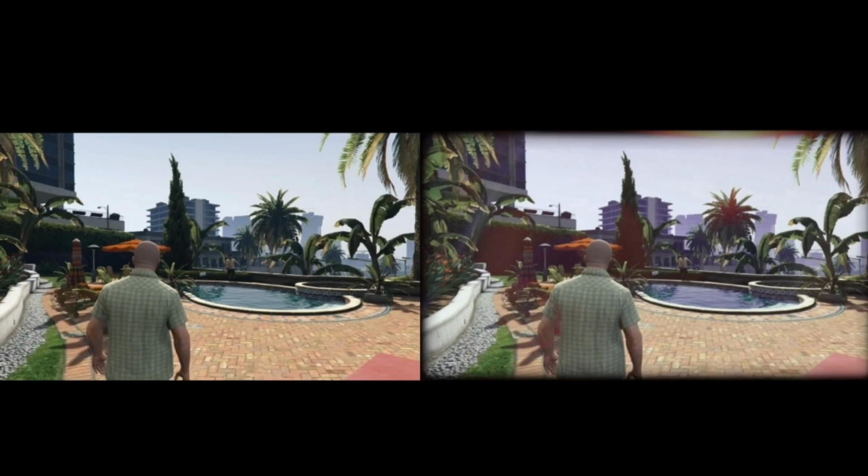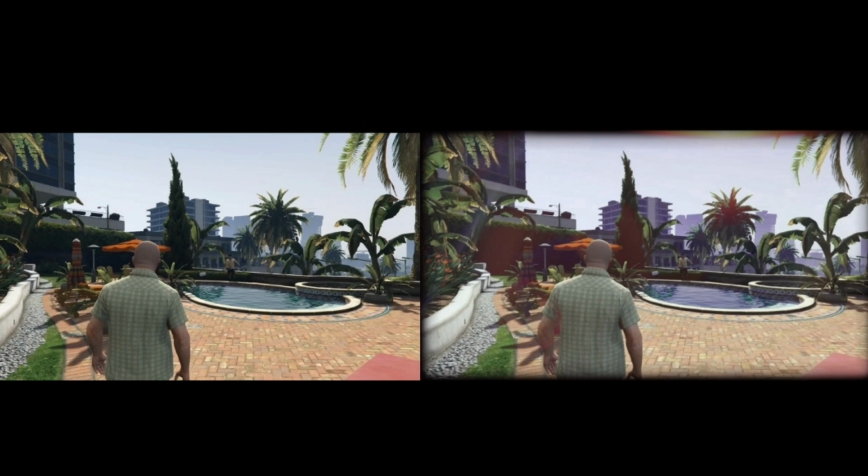So I went ahead and made my own edit of each character, kind of like what I would have liked to see if you switched to a different character in GTA 5 and their perspective was different. So I'm going to go ahead and put those edits up on screen. Now I want you to bear with me just a little because I'm not an expert on designing or anything like that. But this little edit goes to show something that they could have done when having different perspectives as each character in GTA. You see the picture on the left is the original. The edit on the right, that is the one that I made.